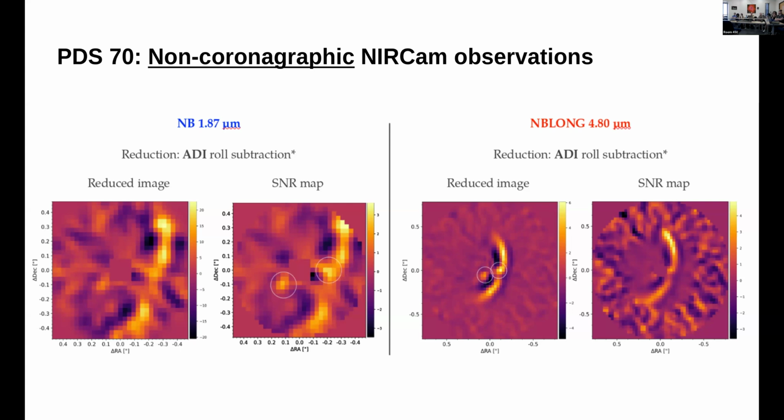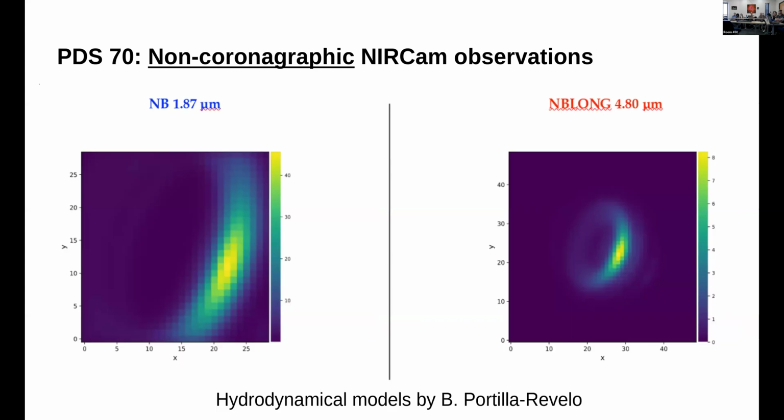But even with just this little rotation, because the telescope is so stable, just subtracting the 2 roll angles, you can already nicely retrieve that there is a disk and that there are the 2 planets. So this is really a proof of how stable the instrument is and how nice it is compared with dealing with the atmosphere of Earth. But we thought, of course, we can do better than this. This is just a simple subtraction.